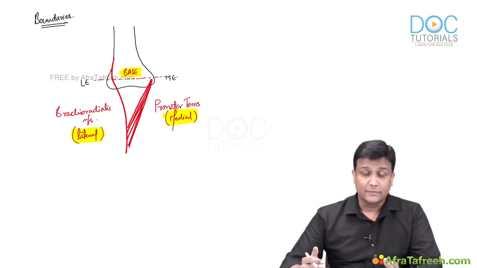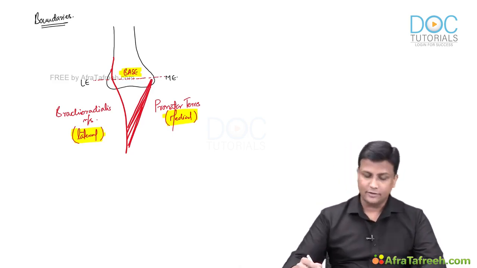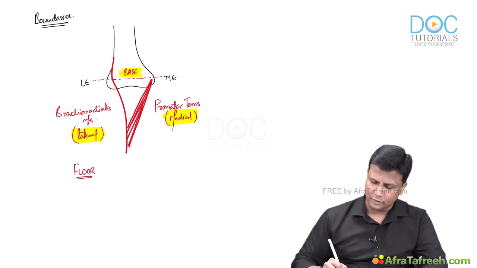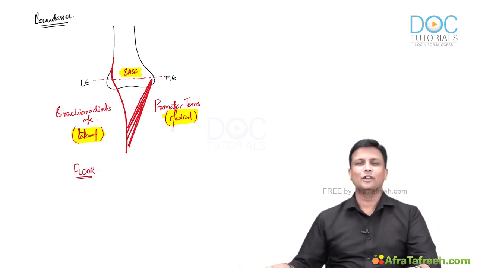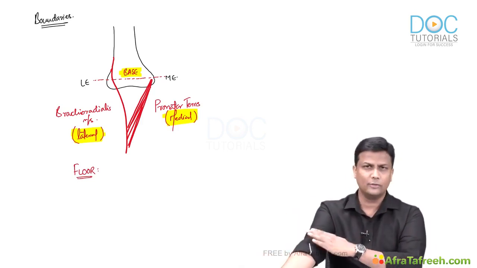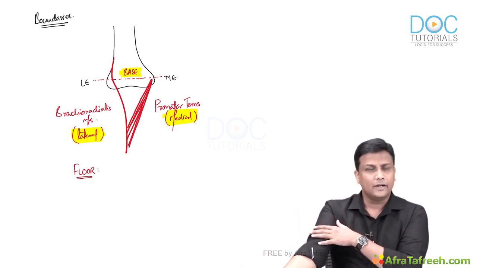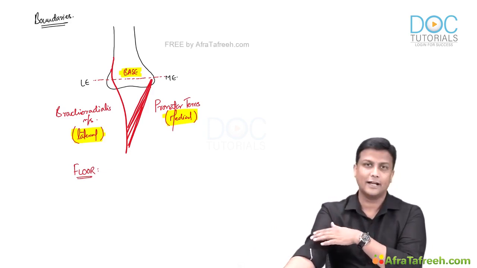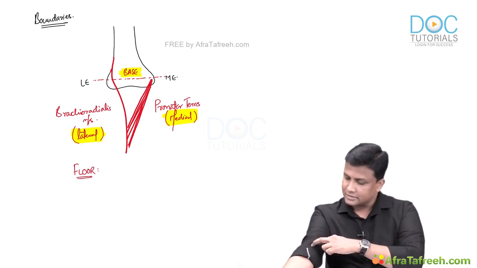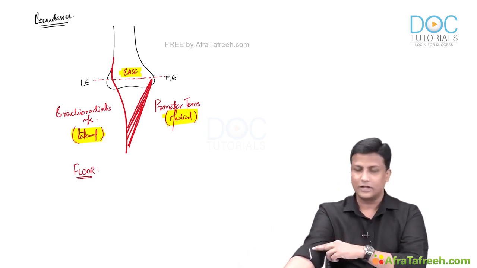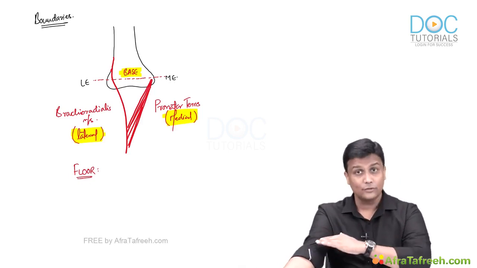Fine. Now this makes it easier. Now the next thing that we have to learn is, what about the floor, sir? What is forming the floor of the cubital fossa? Now I don't even have to teach you here, and you don't even have to learn here. Just try to recall, guys, what can be present in the floor of the cubital fossa. In the anterior compartment of the arm, we have actually learned about the BBC muscles: coracobrachialis, biceps brachii, and the brachialis muscle. And the brachialis muscle is the one which will come and get inserted onto the ulnar tuberosity here. So that is the one present in the floor of the cubital fossa.